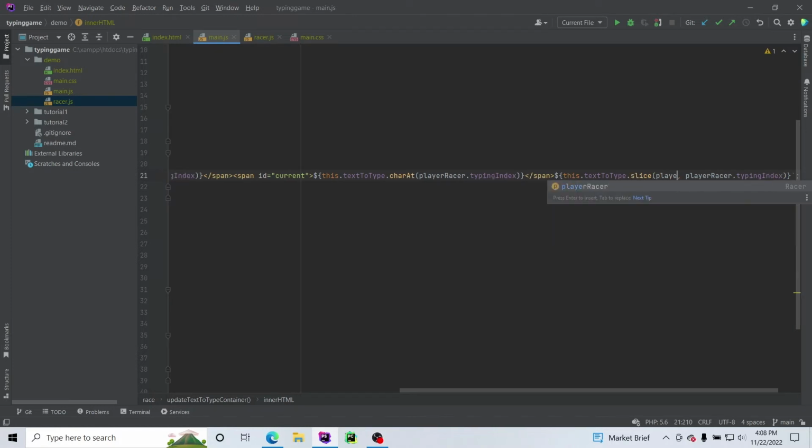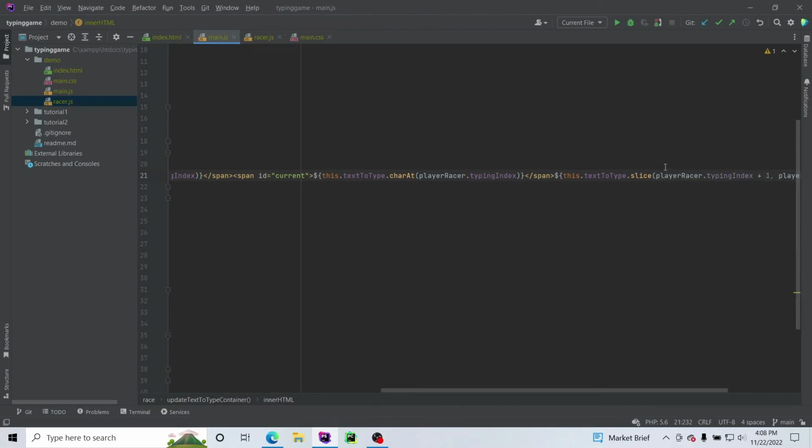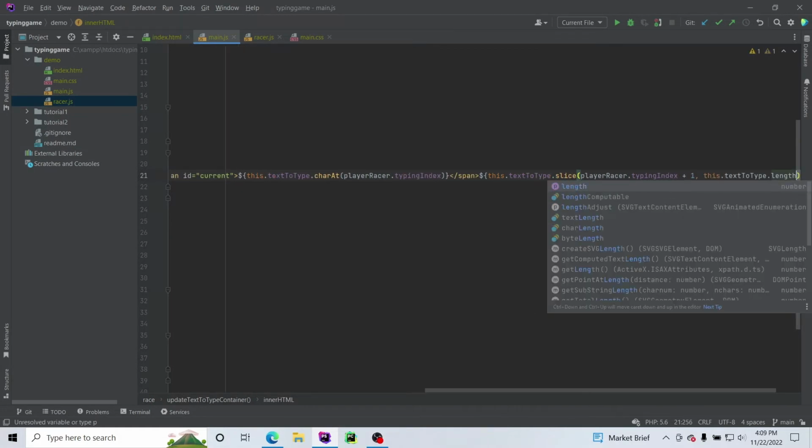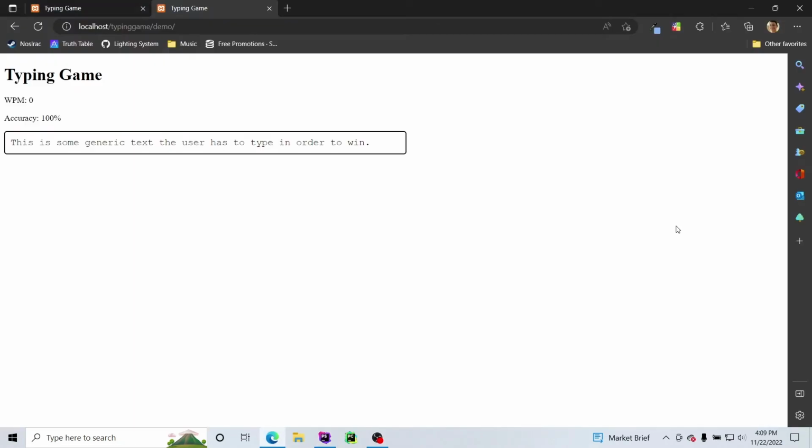So the start position is going to be at typing index +1, and then it's going to end at this.text2type.length. Okay, and if we refresh, see if we get any errors, and we didn't get any errors, but still, the problem is we still don't have any visual indicator, so we'll have to add some CSS really quick.